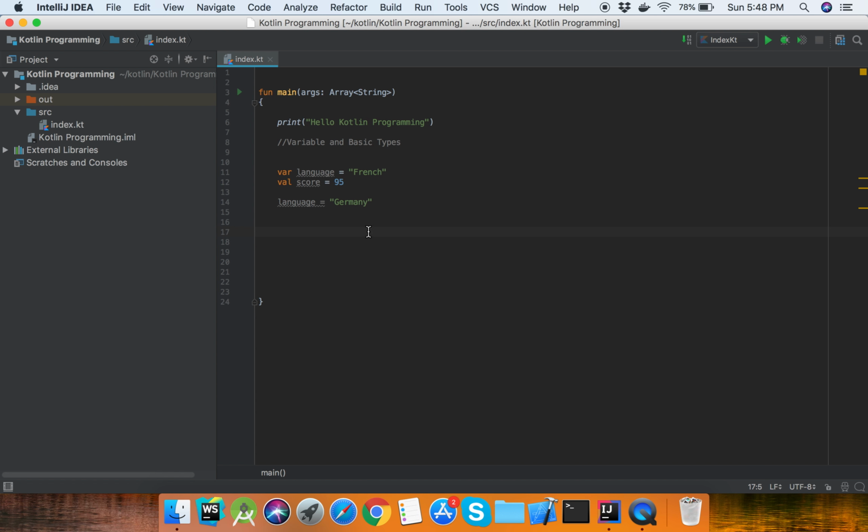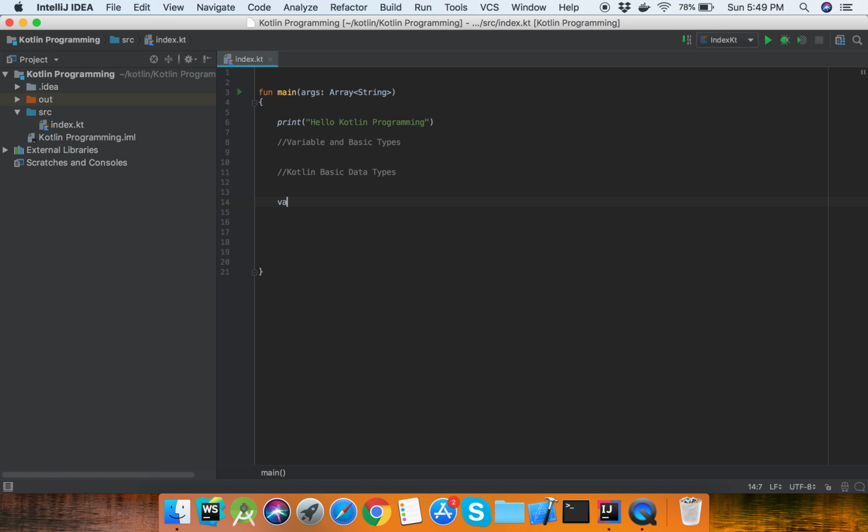Kotlin basic data types. Now we will discuss Kotlin basic data types. Kotlin is a statically typed language like Java. That is, the type of a variable is known during compile time.